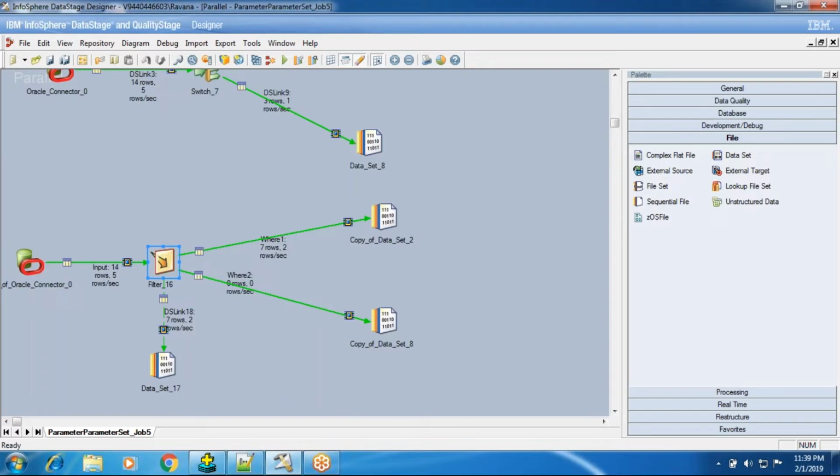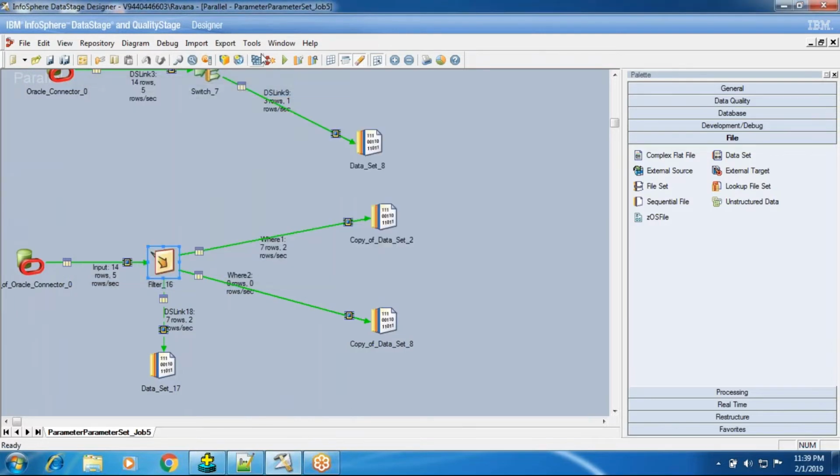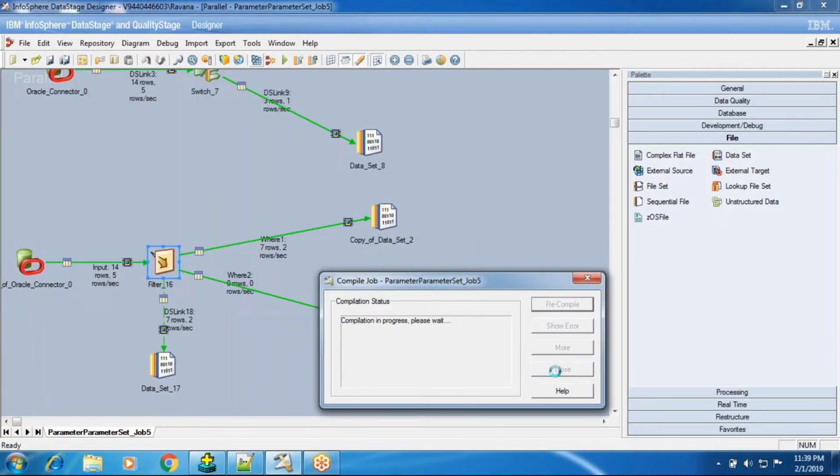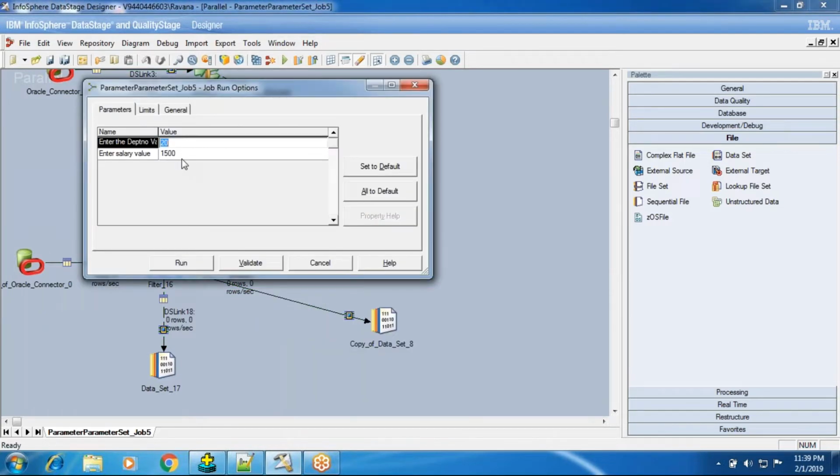They can override, but every time you run, the parameters will be shown to you as 10. I did not compile, which is the reason it is showing the previous values only. If you compile, it will show you the default values present in the job properties tab.